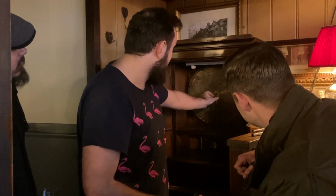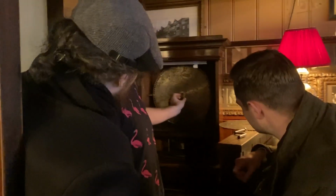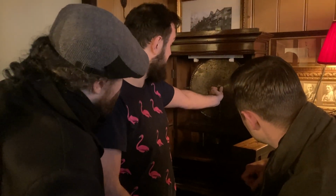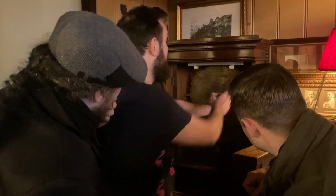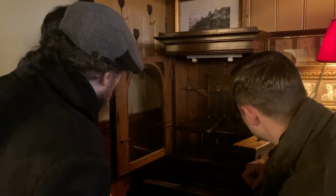I see. So this has been in the pub for as long as collective memory. Collective memory puts it to the 40s, but it was over there. Drunk people fiddle with it, and just leave it alone. So you pop this off. It's held under tension. There's the device in the back if you want to have a peer in, but you might want a light. Is it all mechanical, sir? Yeah. So you see the bit on the bottom. When the tension's built, so you crank this up, which I'll do in a minute, it sets off the clockwork here, and then it spins this around, which then feeds off the rim. And then on the back, you've got each individual one of the notes.